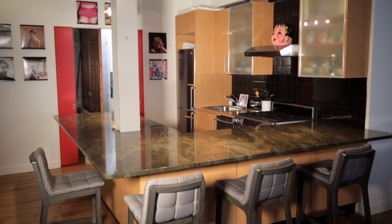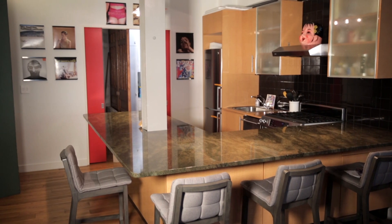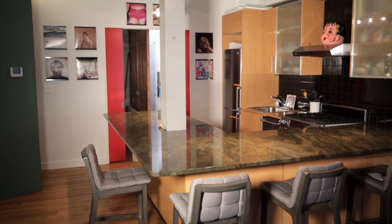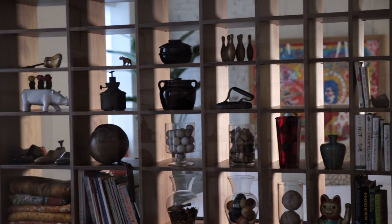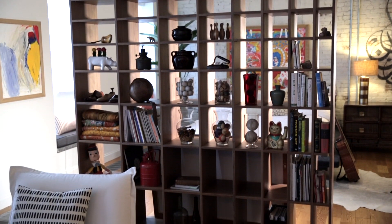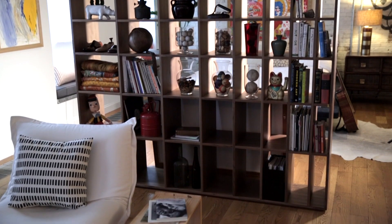As trained professionals, interior designers are often able to find creative ways to solve any issues by means that are unique to you and your space. We also hired a carpenter to come in and build this beautiful bookshelf behind me to separate the two spaces because, as you can see, it's a very open studio. He wanted to create a space for living, a space for sleeping, dining, an office — and there needs to be some separation but still leave it open.